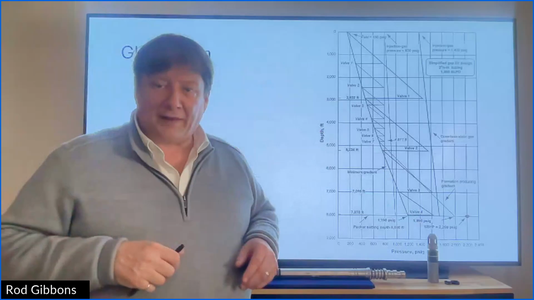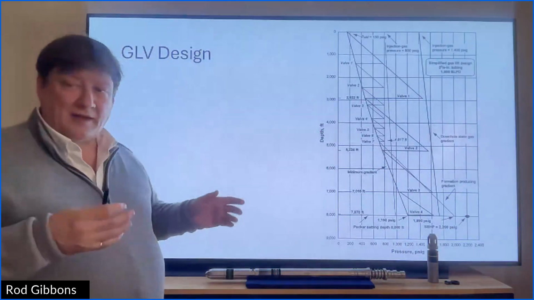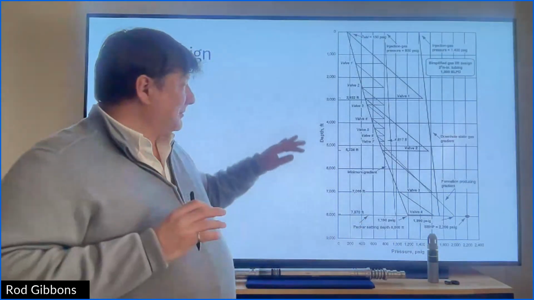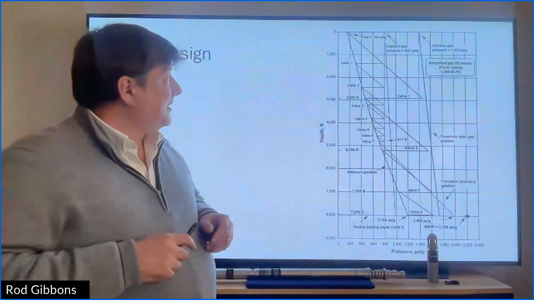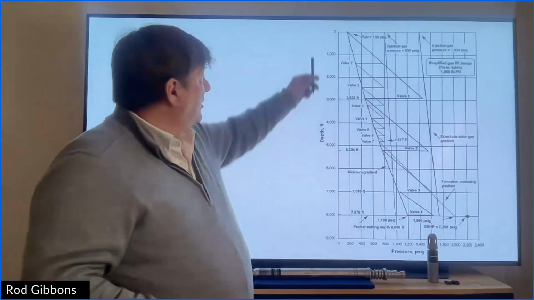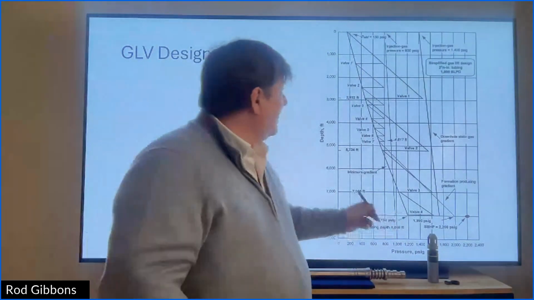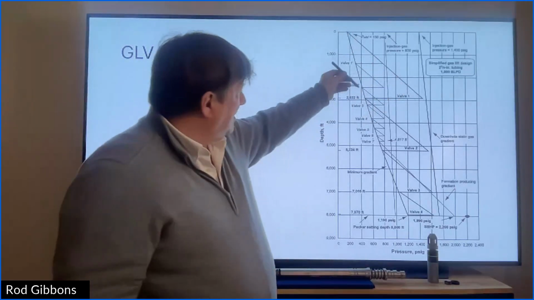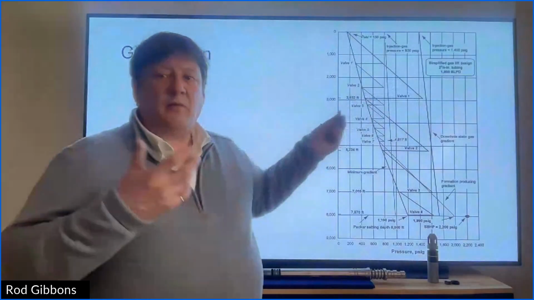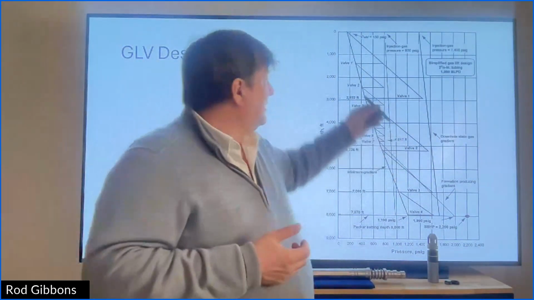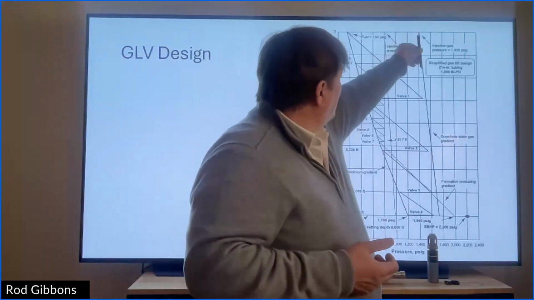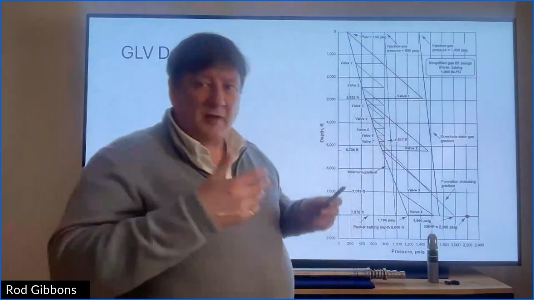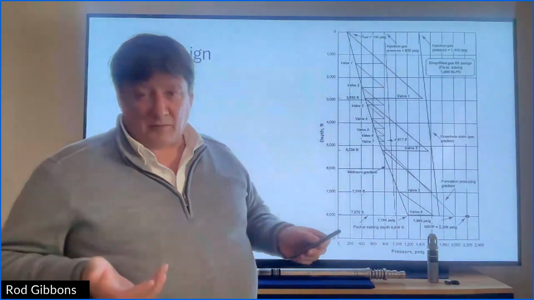So just one slide on what that looks like in a gas lift valve design. There's software that can do this, so don't panic about the graphical interface. This is depth versus pressure, and this slope is say water density or reservoir fluid. This slope is our injection gas density. So it's much lighter. Gas is way lighter than water or oil.